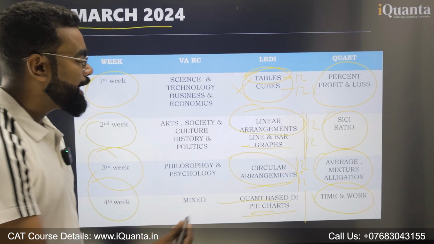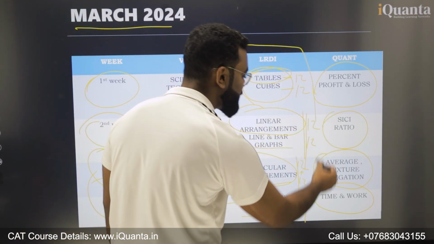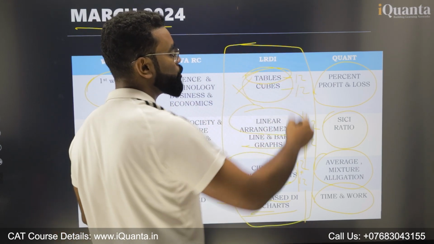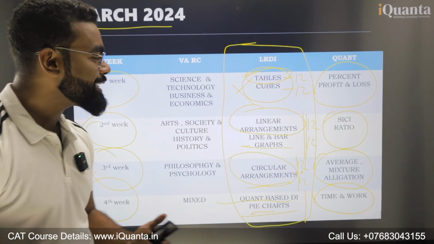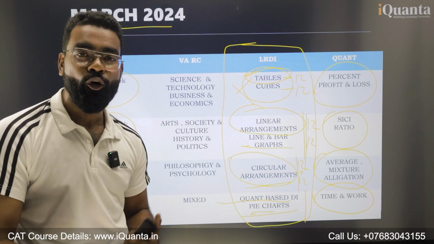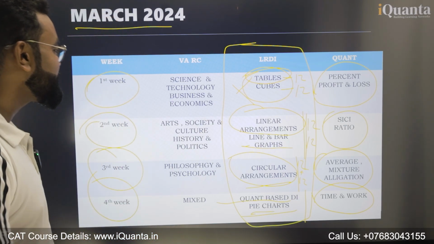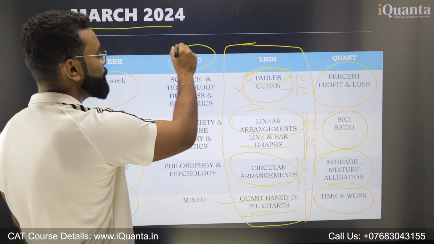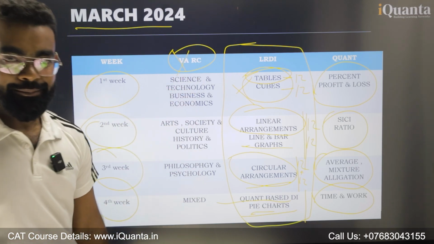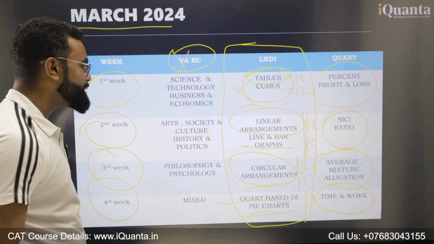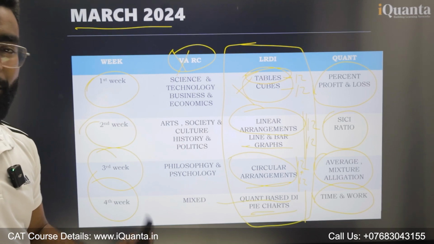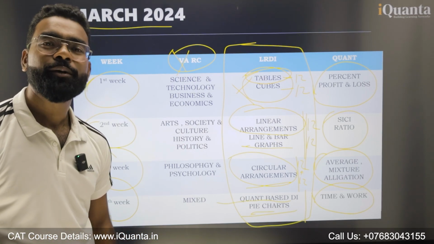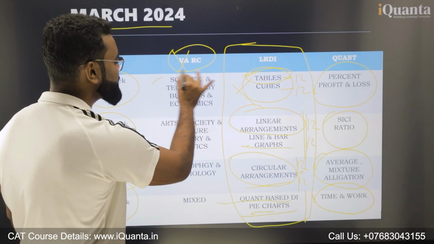So you have around half of the syllabus done, at least 12 sets of each thing, in 1 month if you follow it meticulously. Second is VA-RC. In the first week I'm not using VA, I'm just starting with RC, through weeks one to four. March is not for VA, March is for RC. So just do these kinds of passages.